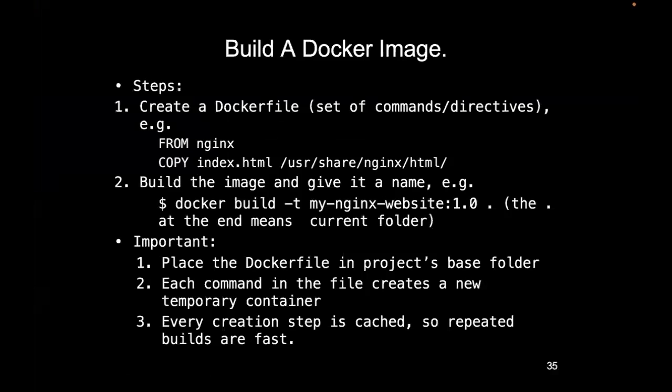So if I skip on down to the section on building images. So how do we do it? I've kind of alluded to why we want to do it. How do we do it? Number one, we just have to create a special file in our project folder. The file name is prescribed. It's called Dockerfile. And inside that file, we put a set of directives or instructions for the Docker daemon, I guess. So that's step one. Step two then is you issue a docker build command.